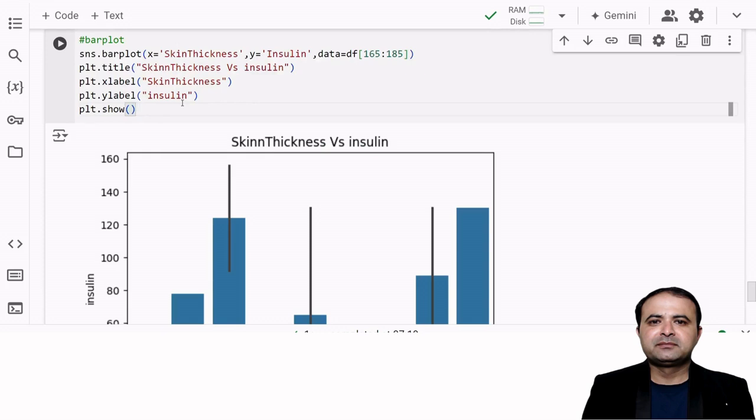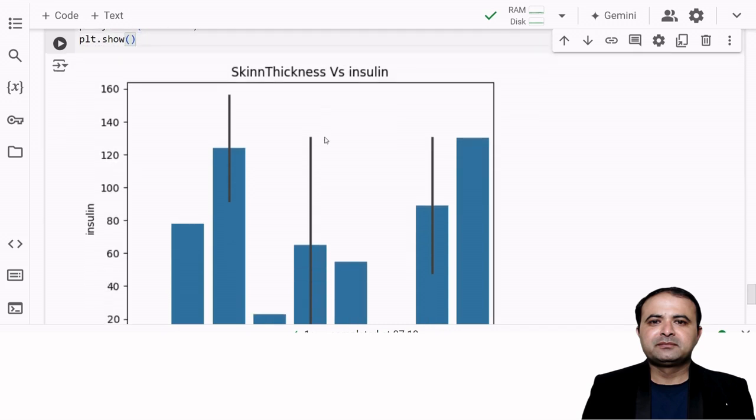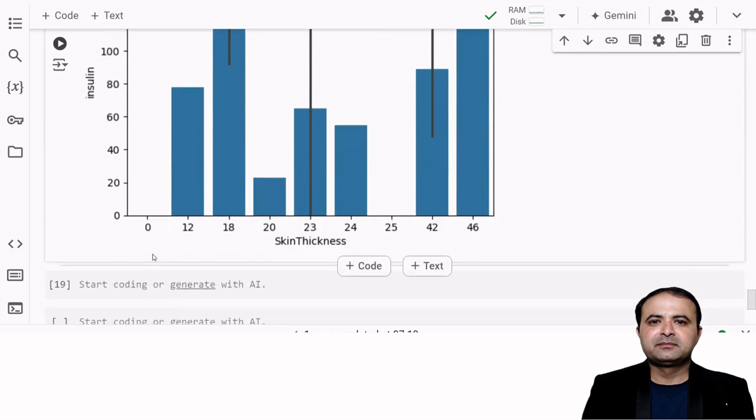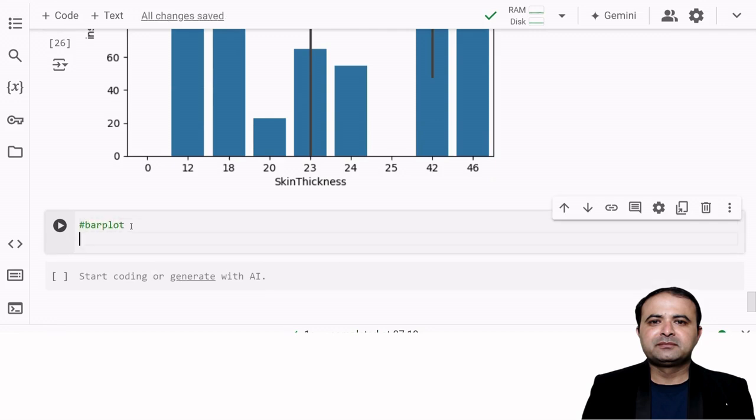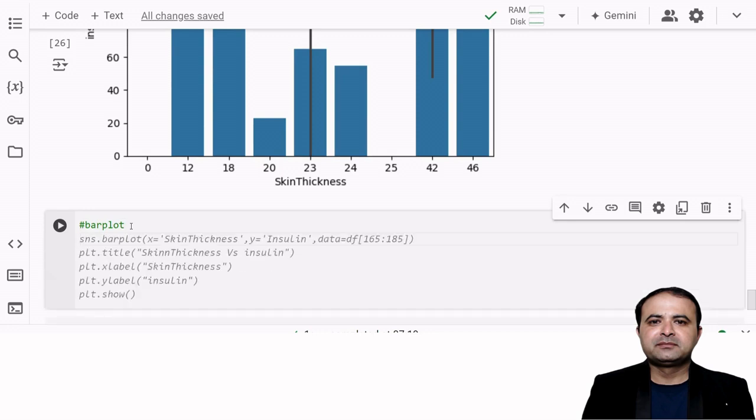So now I have analyzed the skin thickness versus insulin. Now I want to analyze the glucose versus insulin bar plot. All the things are similar, but I just want to rename the column. Only this one.